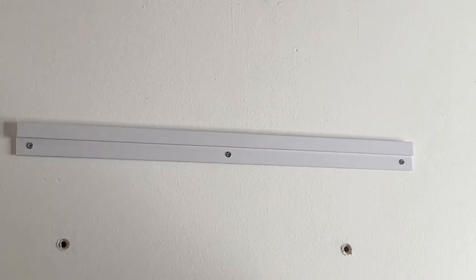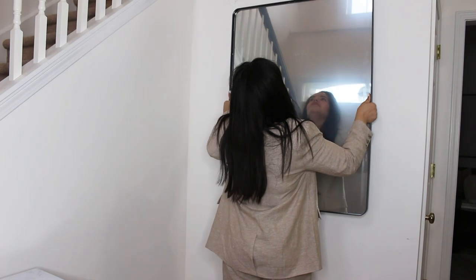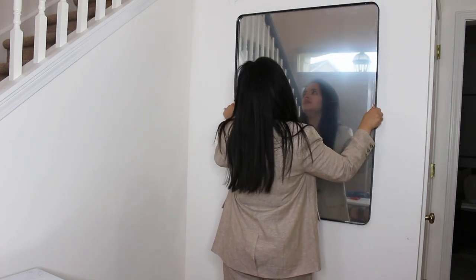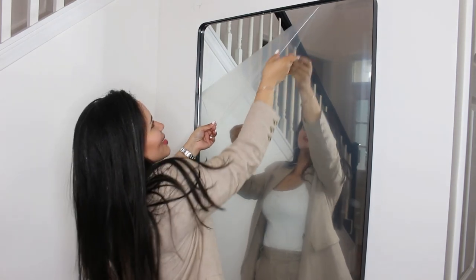Thank you to Hubby for installing it for me. And as you can see, I was ready to put it on the wall. I'm peeling off the protective film to admire this beauty.